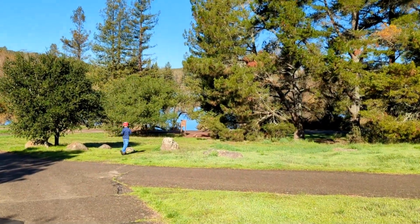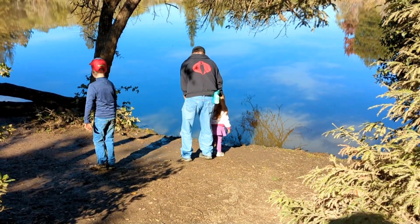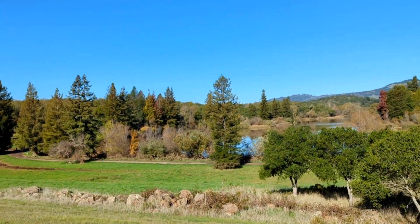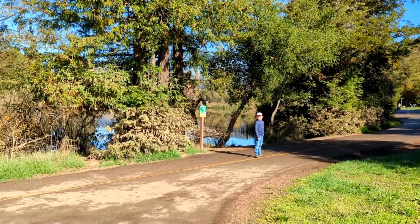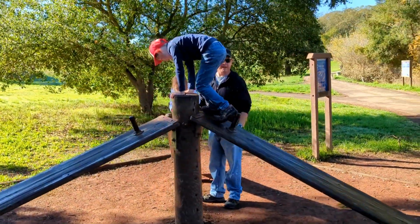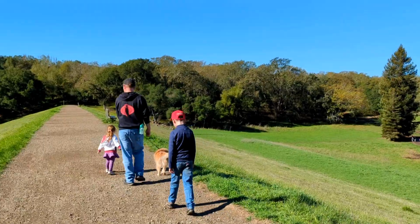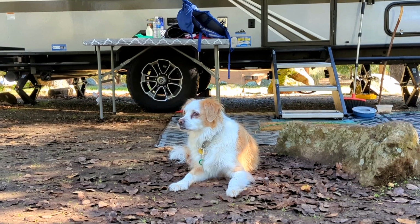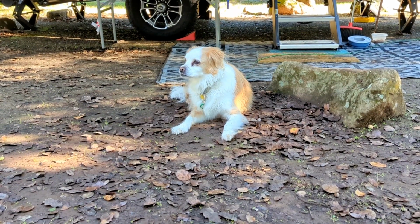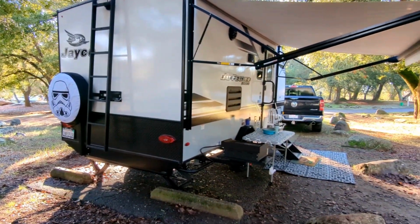It is right next to a lake that from the campground, you can take a trail and walk all the way around the lake. It's a little over 2 miles and the entire trail is paved. It's great for kids, for strollers. It's also dog friendly. That is one of the great things about this campground is the trails are dog friendly, the campground is dog friendly. It's a really easy place to go with your dog. And although it is a dry campground, there is a dump station, which makes it convenient.